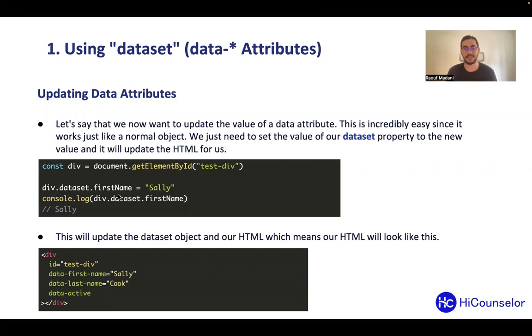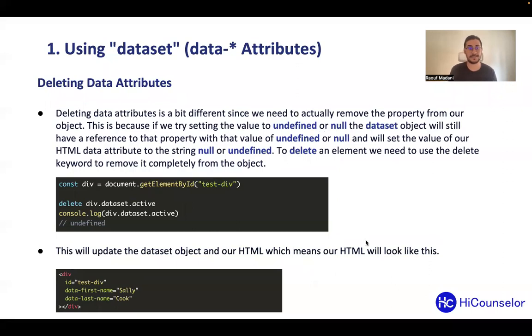We want to update the first name, so we target the property firstName, and it will receive the string Sally. We console log it and we have Sally. So automatically the HTML will look like this: data-first-name receives Sally. It's pretty easy using JavaScript, and we're going to see some examples of it.